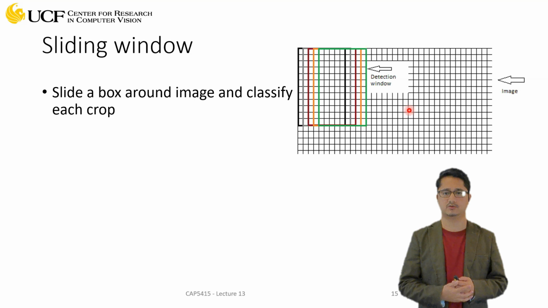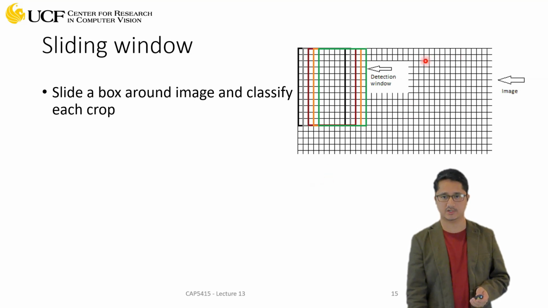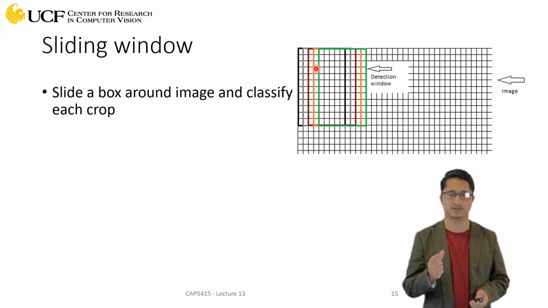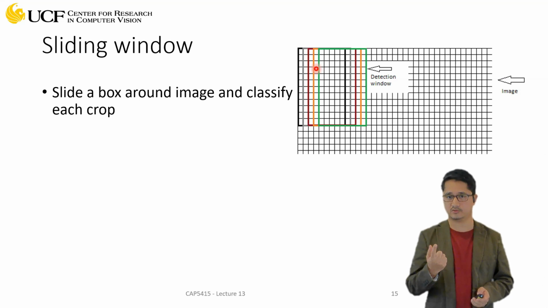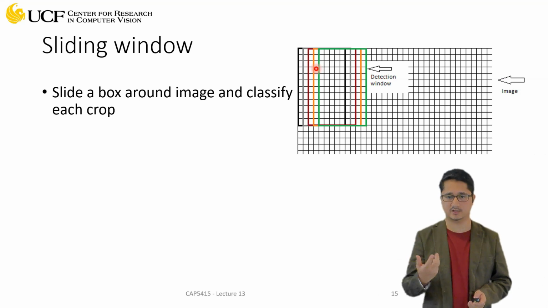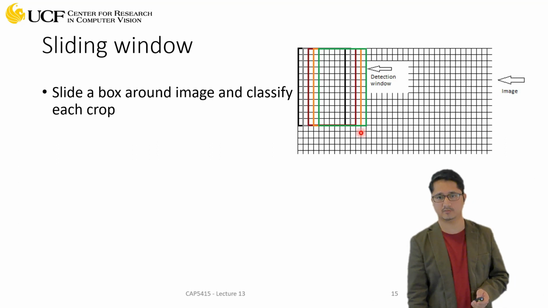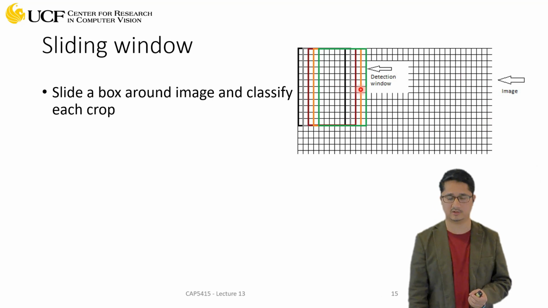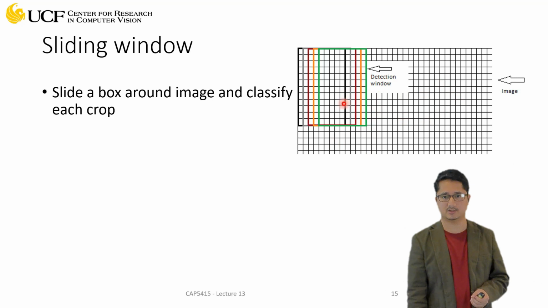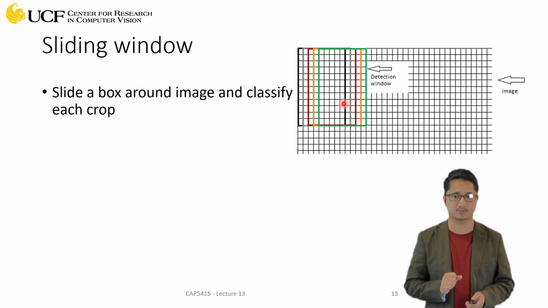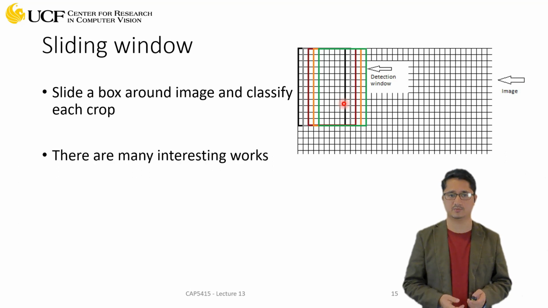Okay, so a simple solution could be, if this is your input image and you want to detect some object in this image, you can take a window, a bounding box, and wherever you are placing that window, you can try to detect your object. And you know how to do that. You can just use filtering, or any other algorithm, but filtering is just one. And then you can just keep sliding that throughout your input image, all the possible locations where you can place it. And at whichever location gives you the highest probability of detection, you can say, okay, this object is present in that particular location. So that's a very, very simple crude algorithm which can be used.